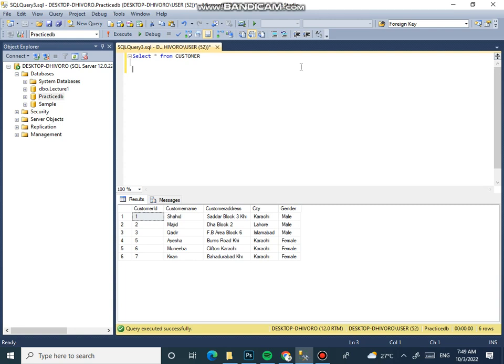Now I am creating a case and putting some conditions.